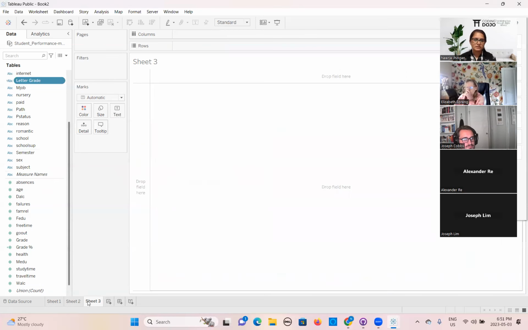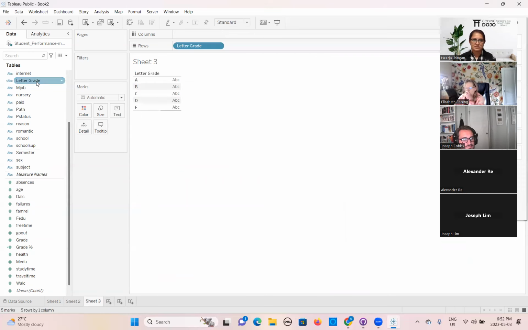Now we will create a new table here for this. What I will do first, let's say this. And then there is a total number of students inside this. So 84 students are with grade A. This is from B and this is from C and so on, right? Now you know the grade of the student, but we don't know in which group they lie. Are they fail or pass? This is what we need to do in the next step.